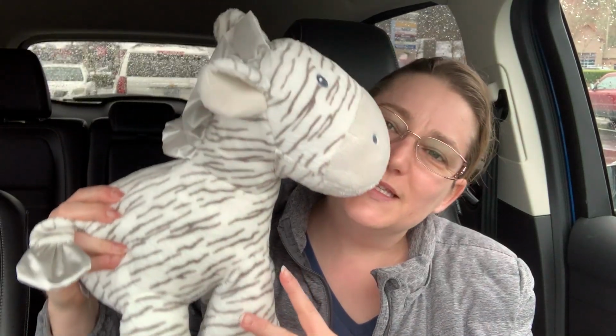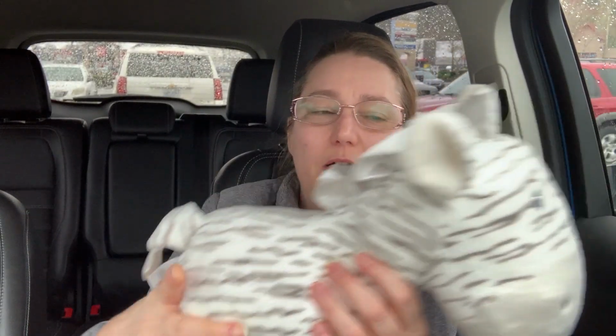So the first thing up is this guy. Isn't he cute? Oh, look at him. He's just adorable. Super soft, but I want you guys to be paying attention to the brand. This is Baby Gund. Gund is fabulous. Jellycats and Gund are probably my most favorite stuffed animals in the world. They're so soft. The resale value is amazing on them. You could probably do these on eBay as well as Amazon. So if you are gated on Amazon, you may still want to check over on eBay to see if it's profitable over there. But this guy was $5.99 and he's going for about $25.